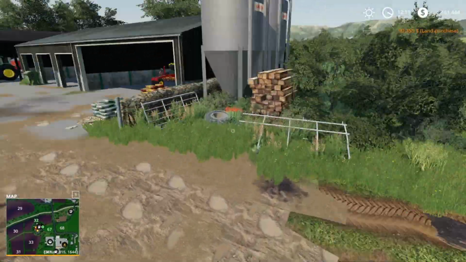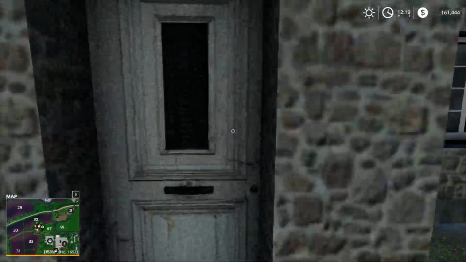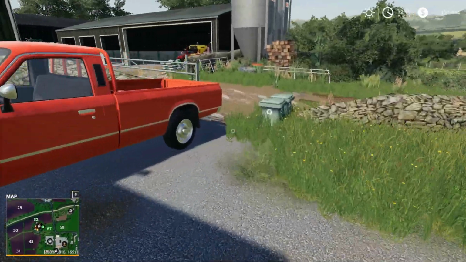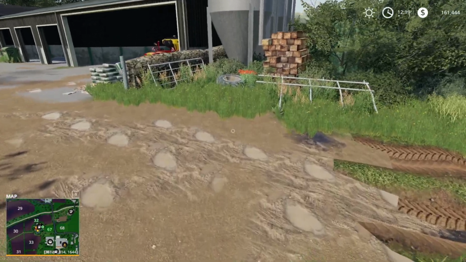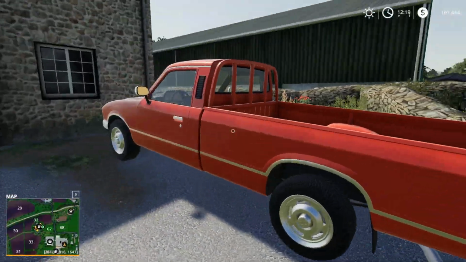Let's go all the way back. Sometimes you have to get far away from it to reset it. So we'll go try that again. Yeah, I'm not having one come up. So you could get the Alien Gym doormat mod and put it right in front of that. But here's your pickup here.